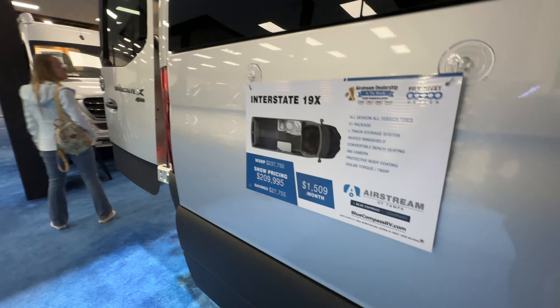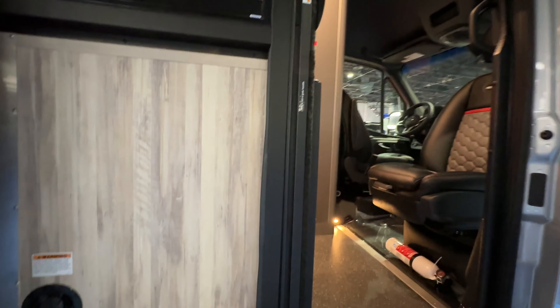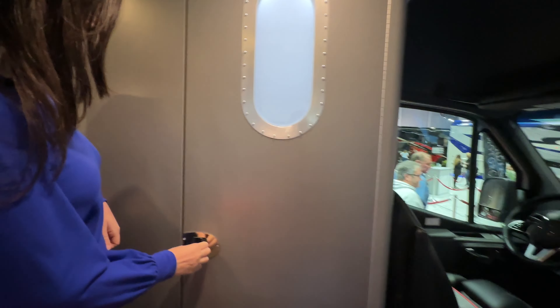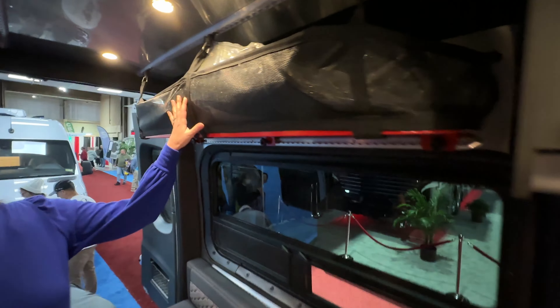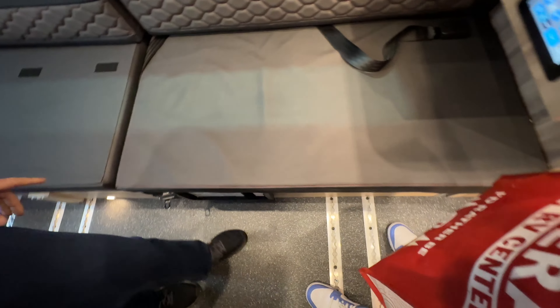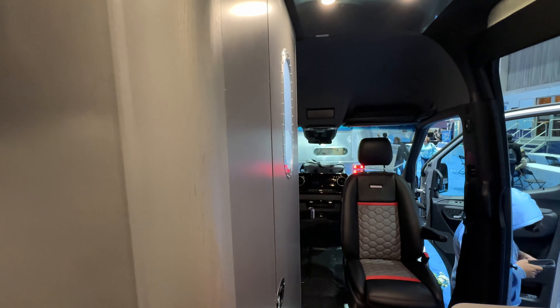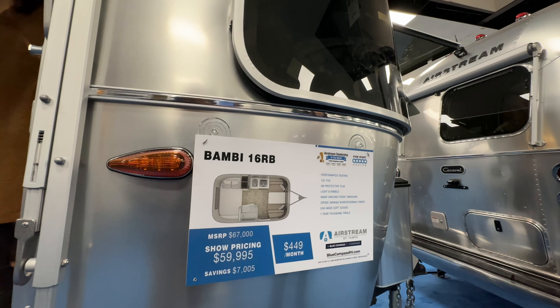There's an Interstate — $209,000. There's a dog — does a dog come with the Airstream? I'm sure they'll throw one in. How do you climb in? It looks like a car here, which is nice, but then you go right into your Airstream. It's a wet bath — very tight. It's kind of rugged and sporty. This becomes a bed and a dinette table. There's a sink and a microwave. We originally wanted this on Bambi 16.